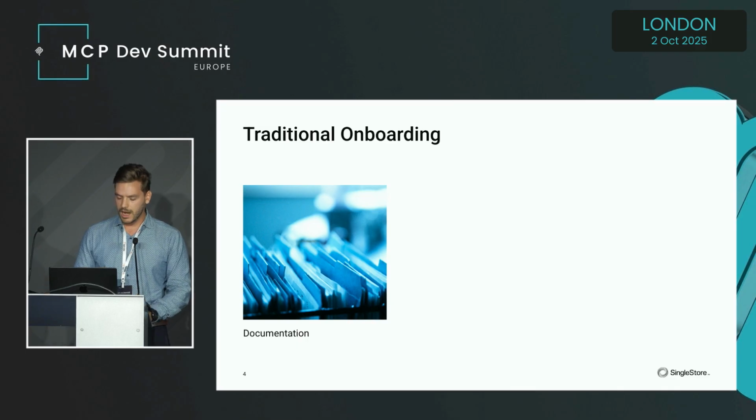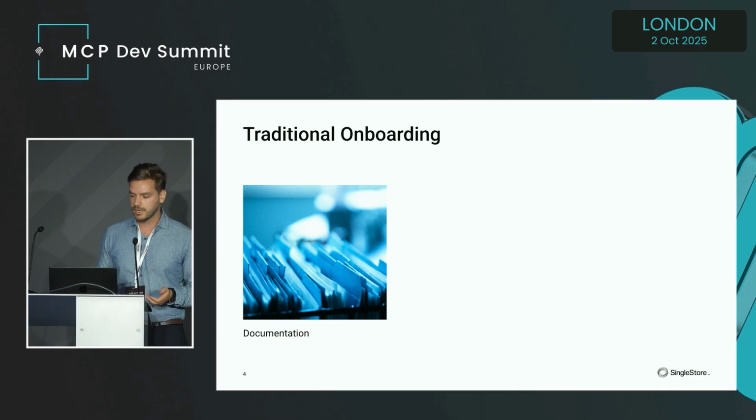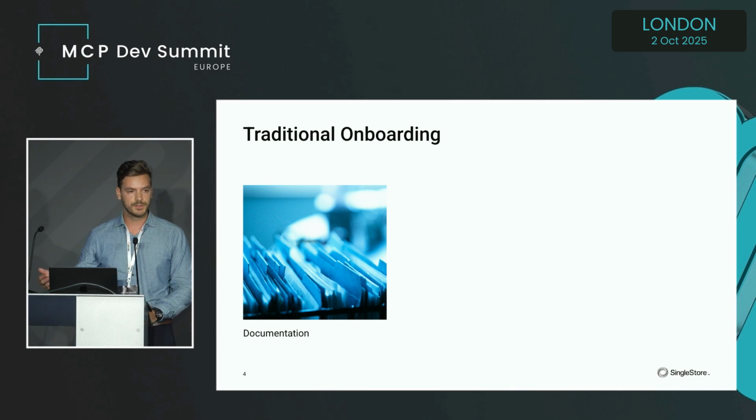So how did we usually do onboarding at SingleStore? Well, it's not very different from most companies. We of course have documentation. This means every piece of text that could give users step-by-step guides to help them learn about the database and our platform, available on our websites.